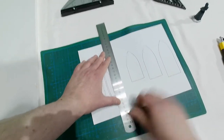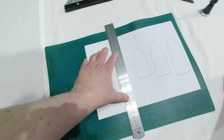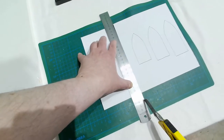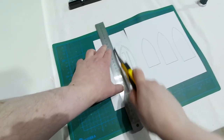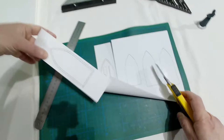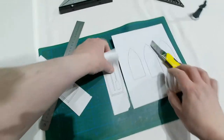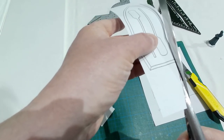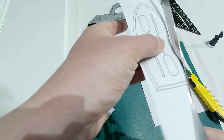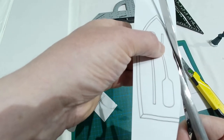Let me first do this very quickly. Then I will use scissors to cut everything this time. Let me just go this way and this way. Then I will go with some scissors and cut everything correctly with the inside here. I don't need to be precise at the microns, precise at the millimeters exactly.